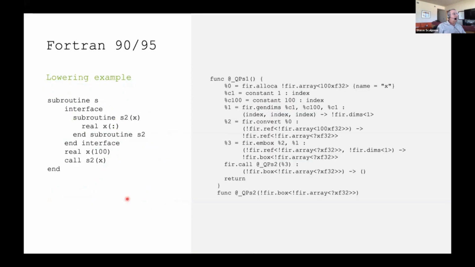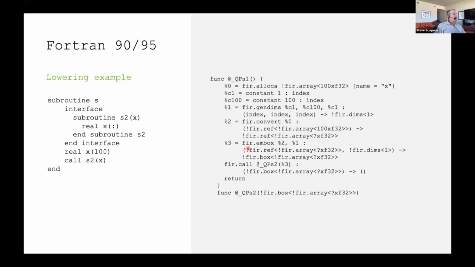Here's a pretty simple example where we're going to build up some dimensions with gendims. There's a constant for the lower bound, the upper bound, and they're put in right there. The stride, we're using that 1 because the stride is 1. It makes the array, taking the 100 by 32 and then using, this is an MLIR sort of wildcard. It says it's some dimension by 32-bit floats.